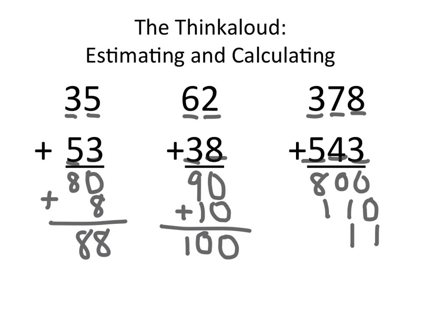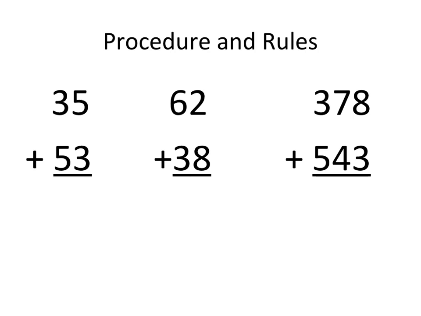Now we want students to be able to think right off the bat that 11 ones would be a group of 10, that would be this one right here, and then one leftover one, which is why it's written that way. So the group of 10 goes in the row with the tens. So if they add this all together, then we have 1 one, 2 tens, and 9 100s. So we have 921. The estimating part of this is important because when they get their answer, they can go back and say, okay, does that make sense? Is it reasonable?